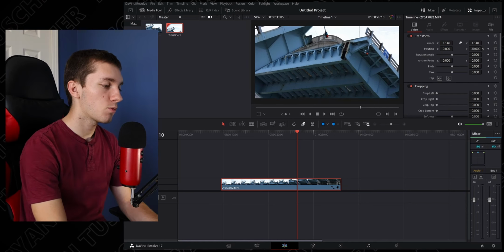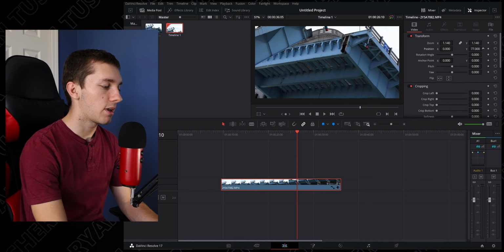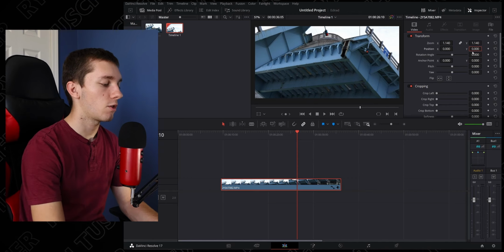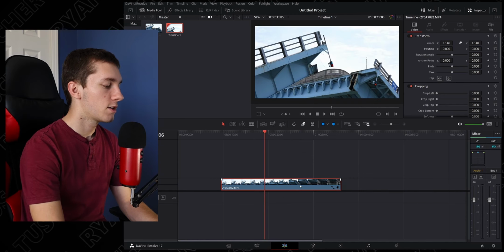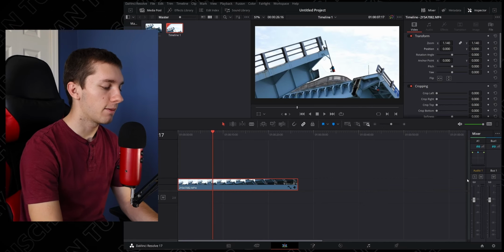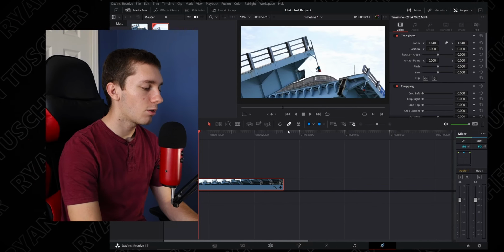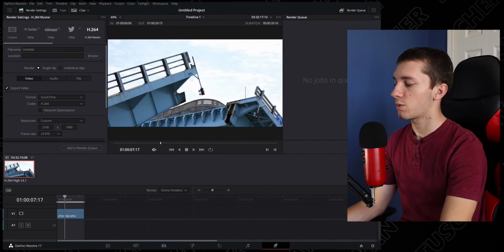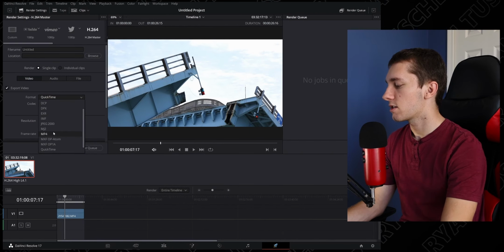So yeah, you do have some room to play with here on the top and on the bottom. If you need to do a little bit of reframing, you've got like 30 pixels or whatever to go through and do that. But yeah, so yes, we have a 2:1 aspect ratio now. It's a little bit wider than the 16:9. And for me, whenever I go over and I do export, I always go to H.264 Master is what I always do, and I always change this to MP4.